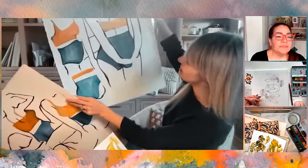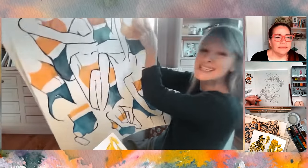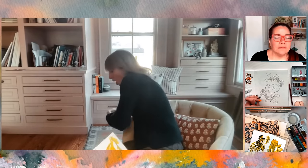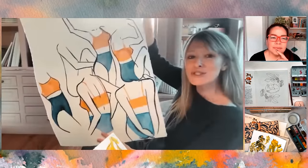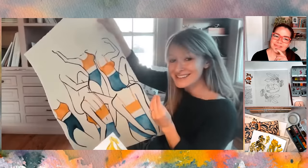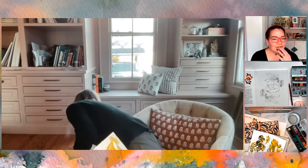So I did this one free-form, this one free-form, and this one free-form. Then I decided to go back and pre-draw, because there were some proportions that were a little off, and it was kind of bothering me. So I drew it and then started painting it and realized I actually liked the wonky bits where I allowed myself the free form. The pre-drawn ones are more accurate, but are they more expressive? Do they evoke the same feelings? And I felt that.